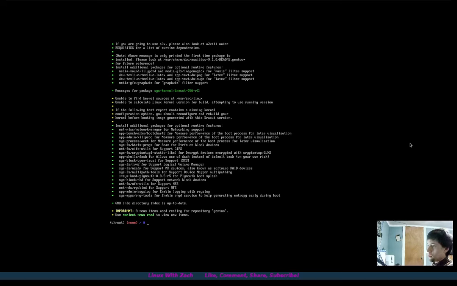Alright, so now that we have got our Linux kernel installed, we are ready for the next step, which is configuring the system. There is another advantage to running a distribution kernel like what we have selected, and that's going to be system updates. Whenever a new Linux kernel is released for Gentoo, it will automatically be updated on this system. No more compiling your kernel every time there is an update.